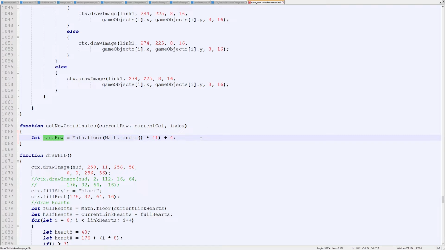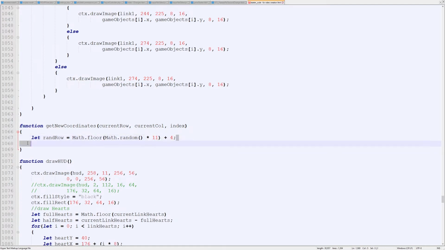That gives us the game rows, not the part that's the HUD. Then we do our random column. So rand col is going to be 15, and we're not going to add anything to it because all the columns are usable.